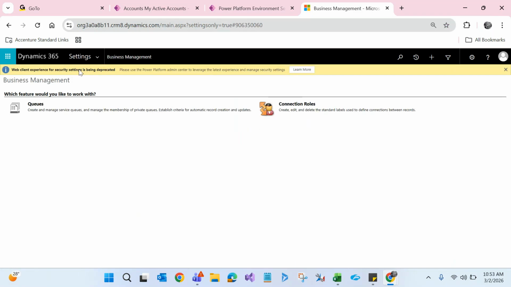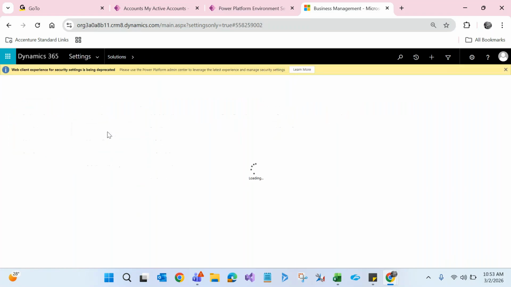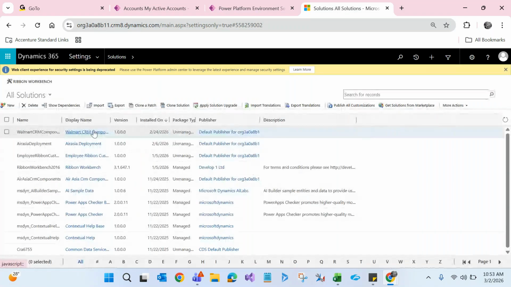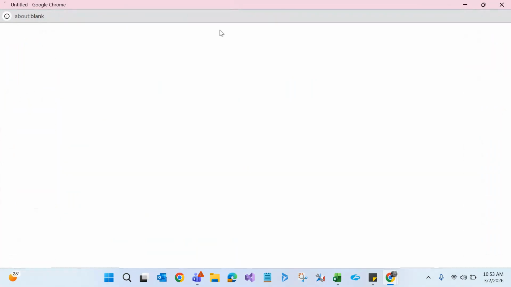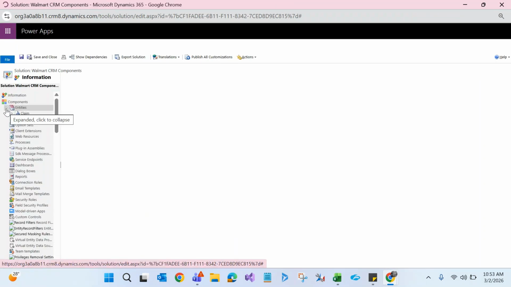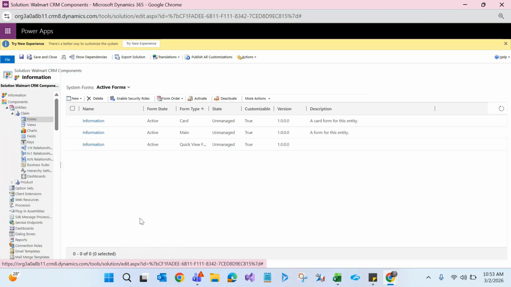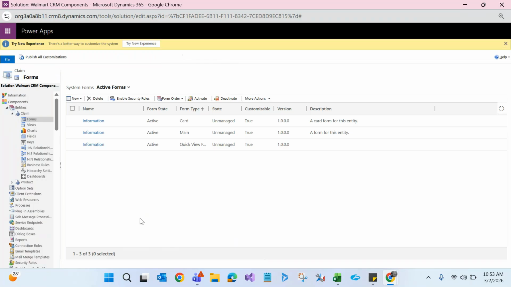Okay, so let's go to these settings, solutions, open our solution, entities, claim, forms. So this is the place where you can see a list of forms.